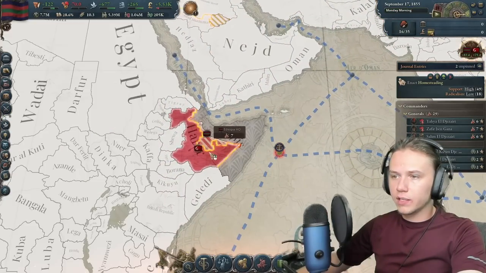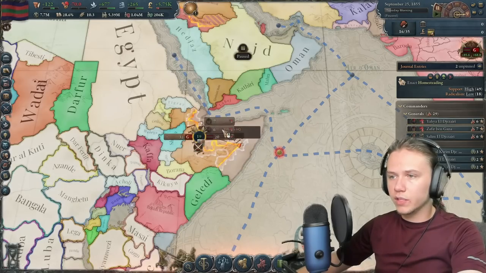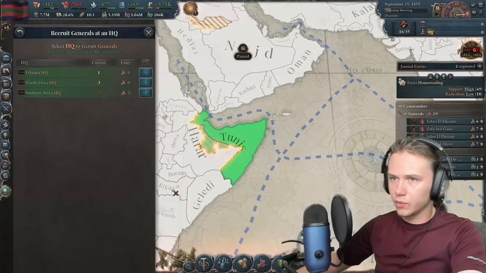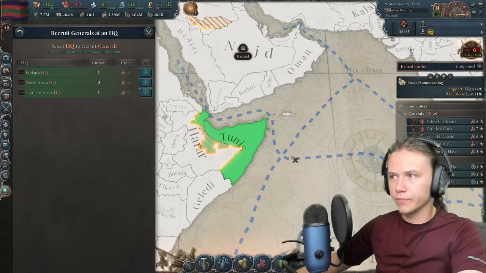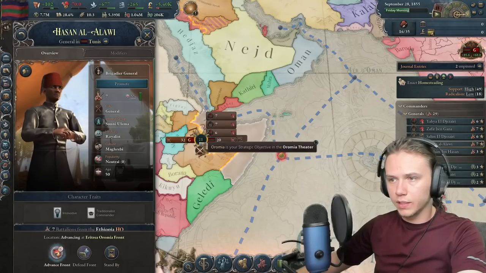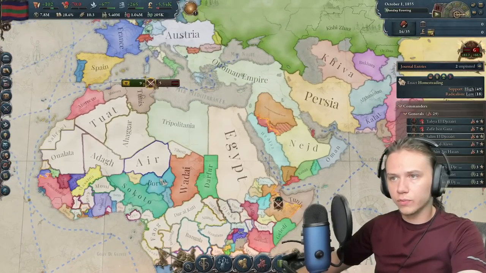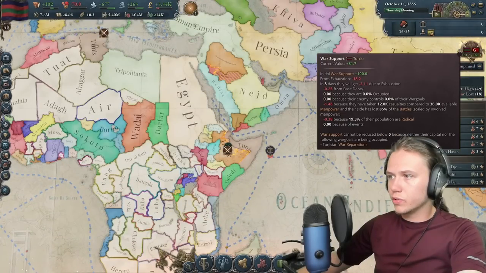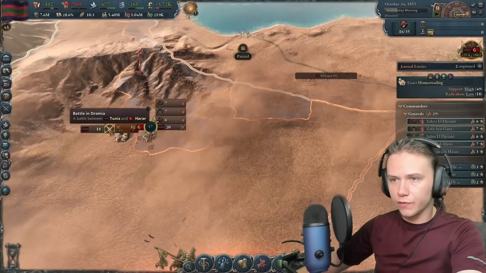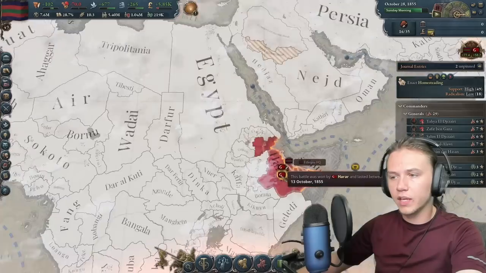Are they naval invading this area? Okay, guys, you've got like 20 troops here. Use the Ethiopian troops, whatever. You can also have a general. Get in there, please. Thank you. As long as we hold their capital, we should win. 2.7. Got the advantage on them. Just attack with the full. There you go. There you go.